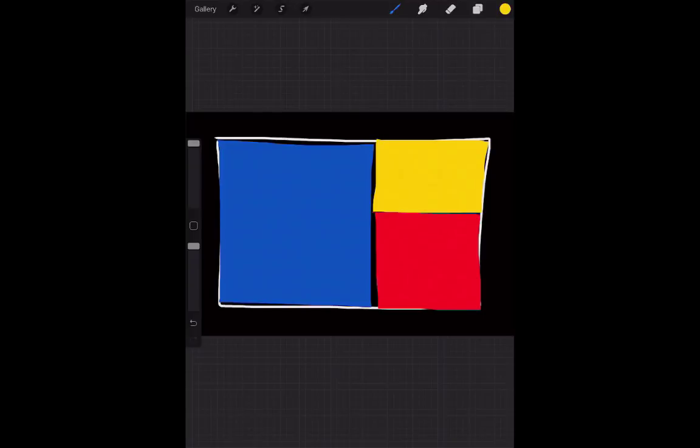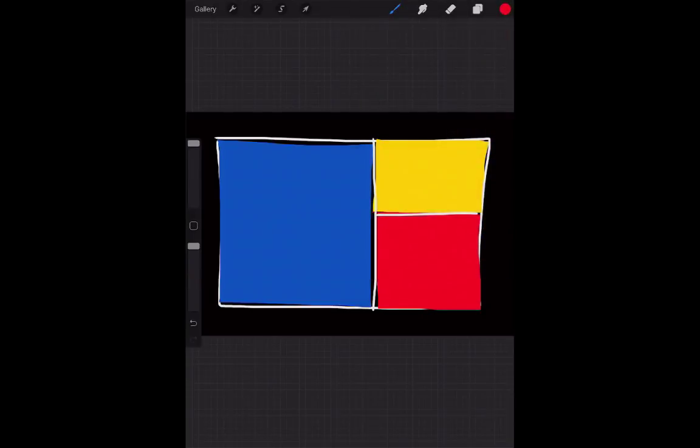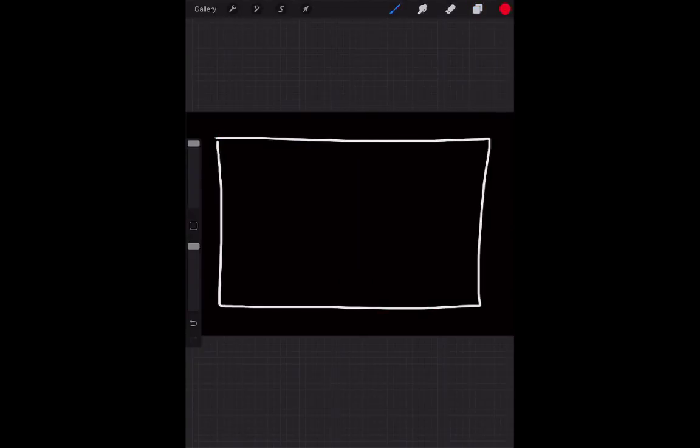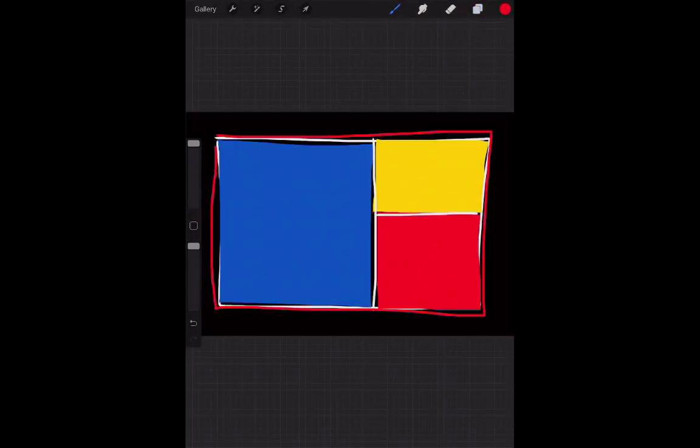So applied to the real world, let's say you're out shooting on the streets. Try to divide your frame according to these quadrants here. So let's say this red outline here is your frame. So imagine that as your frame. So I'm going to make this disappear again. So now we've had the after image of the images here.